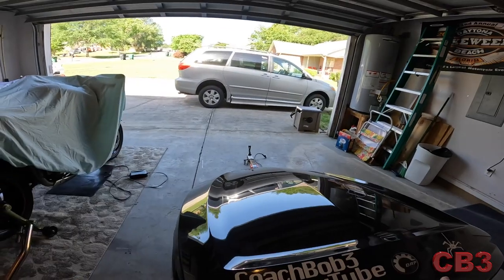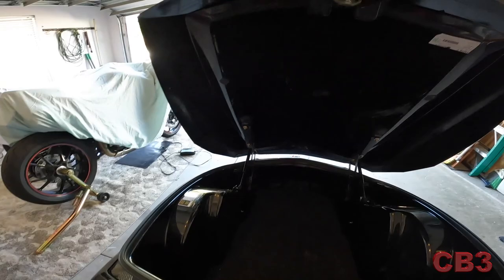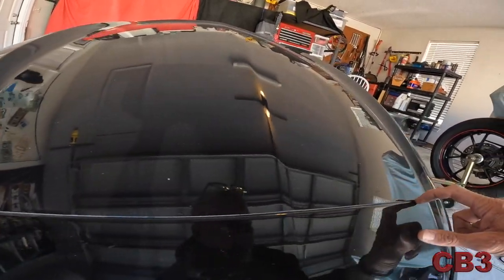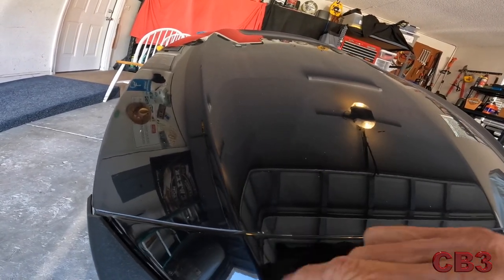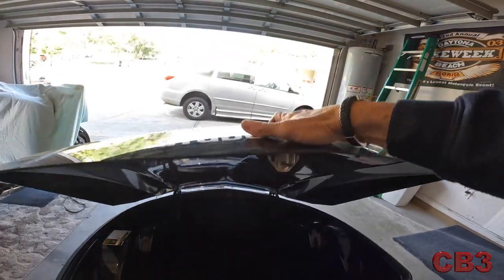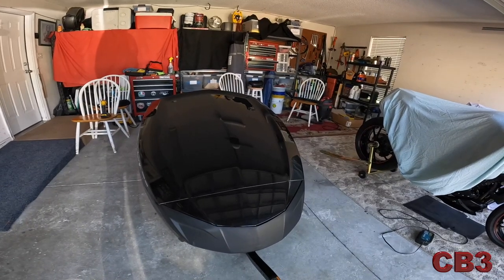One thing that I found has been an issue for me — these hinges are supposed to kind of self-adjust and align up here. If you have things packed, then it puts a little bit of pressure on the top. Now I'm just going to close it and we're going to look at this gap that goes across here. Even just closing it like that, this gap over here is a little bit tighter. You can see where it was so tight once that the gel coat actually jammed and chipped off a couple of pieces of gel coat just from closing the lid. So when you close your lid, just kind of jostle it from side to side to make sure everything is centered, then close it and press it in, and you won't experience this kind of thing. But if you close it cocked a little bit to one side, it'll crack the gel coat.